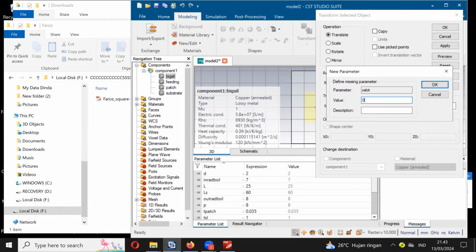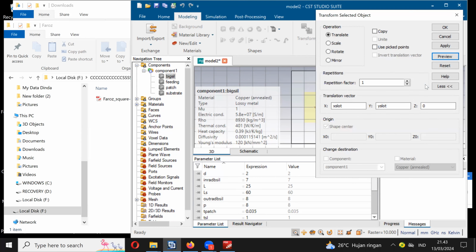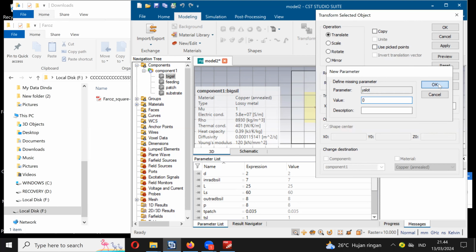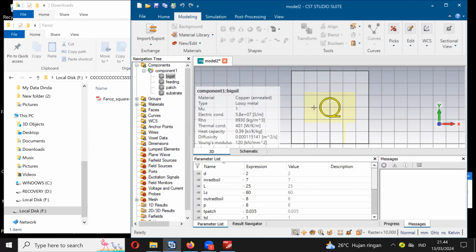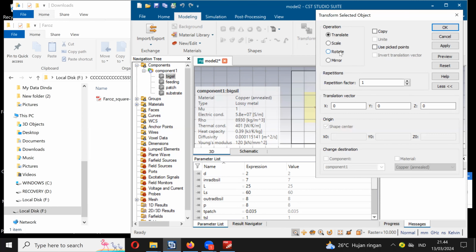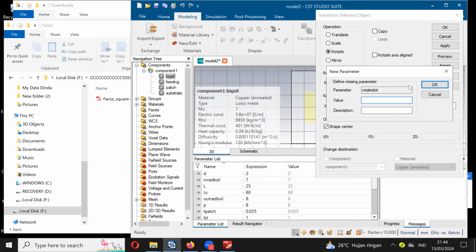We can change to 0, and this is 0 maybe. And maybe we can also rotate it, the rotation angle on the Z axis. Rotate slot like this. Preview 0.